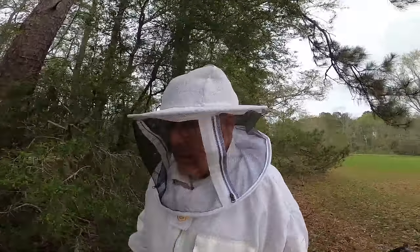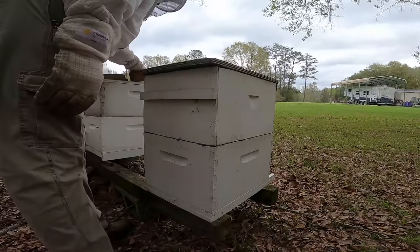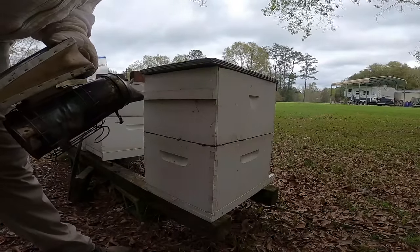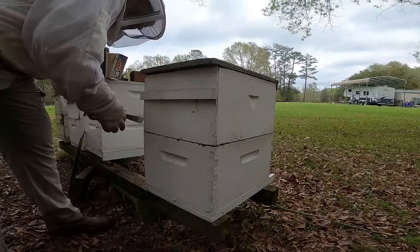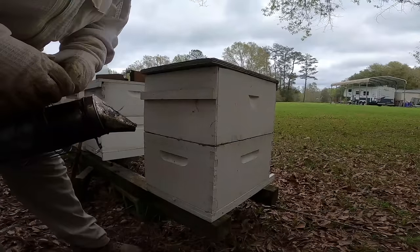On the doubles that I don't have listed to split, I will flip them up just to be sure we don't have swarm cells underneath starting, because then they'll need splitting. I think I'll pull nukes off some — probably about a dozen to split but I won't split them all. The bees are feisty this time of year and this weather has not helped at all. They actually get better as March goes on. I want to simply lift and see if there's queen cells under the second box, because that's where they'll build them if they're going to.